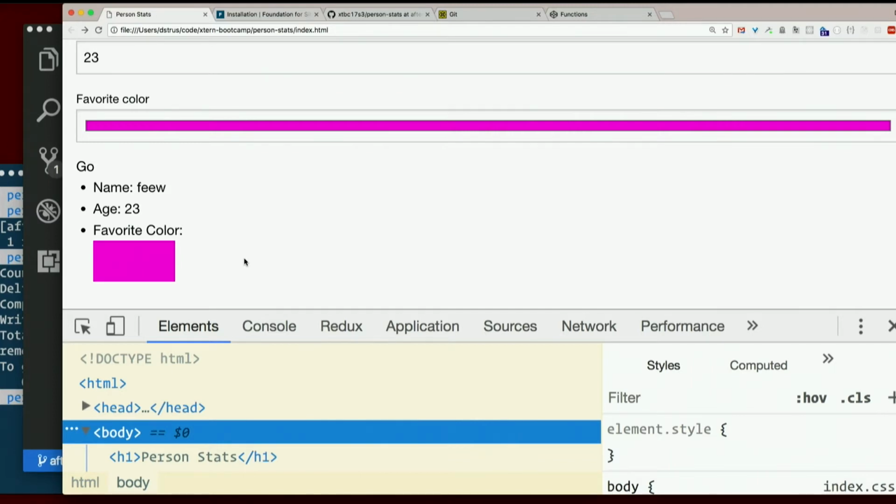A rem is a unit that is equal to the height of the default font size. The default font size happens to be 16 pixels in Chrome if you don't set it to something yourself. So it's actually 16 pixels times 6 here, but the rem would be dependent on whatever their default font size is.